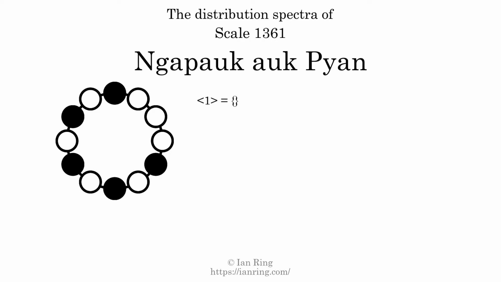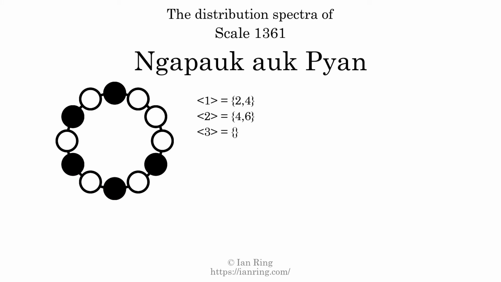The generic interval of one scale step comes in 2 different specific interval sizes: 2 semitones and 4 semitones. The spectrum width of this generic interval is the highest, 4, minus the lowest, 2, which equals 2. The generic interval of 2 scale steps comes in 2 different specific interval sizes: 4 semitones and 6 semitones. The spectrum width of this generic interval is 2.